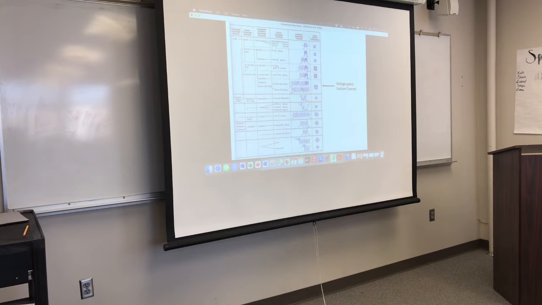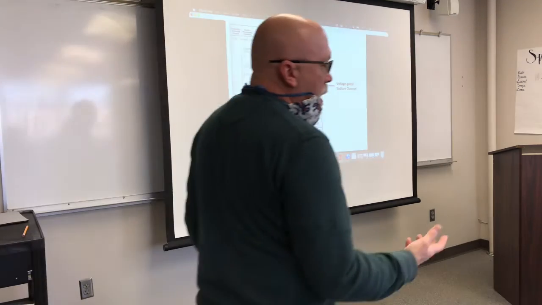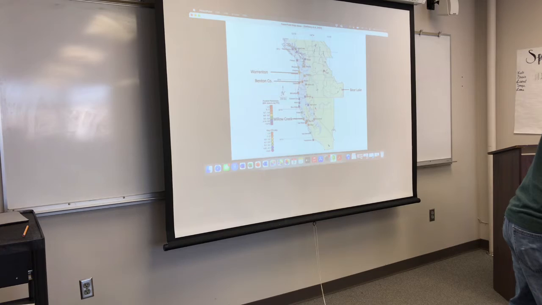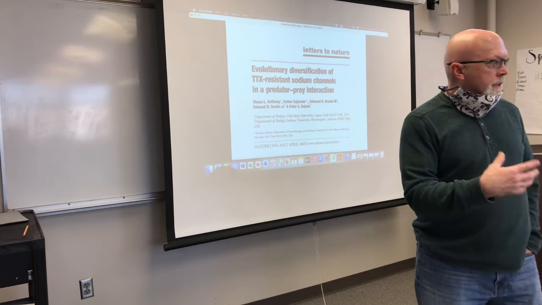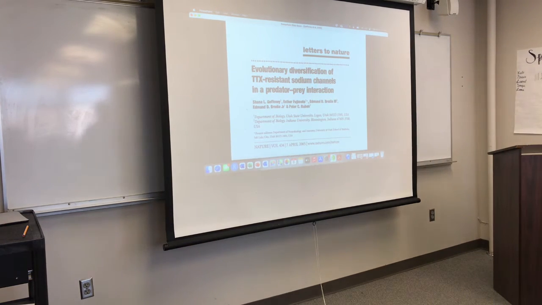What they're trying to do is get at the cellular basis for this resistance in snakes. What is it about the snakes that makes them resistant? They arrive at the idea that it's something about the sodium channel, the structure of the sodium channel. What do sodium channels do? They let sodium into what types of cells? Primarily muscle cells. What other kind of cells? Even more prominent in this other type of cell? Nerve cells.